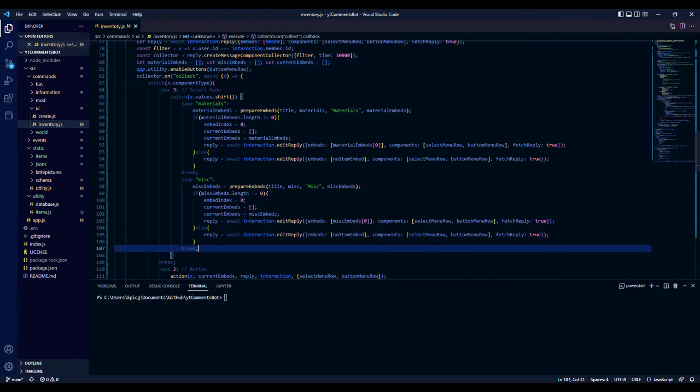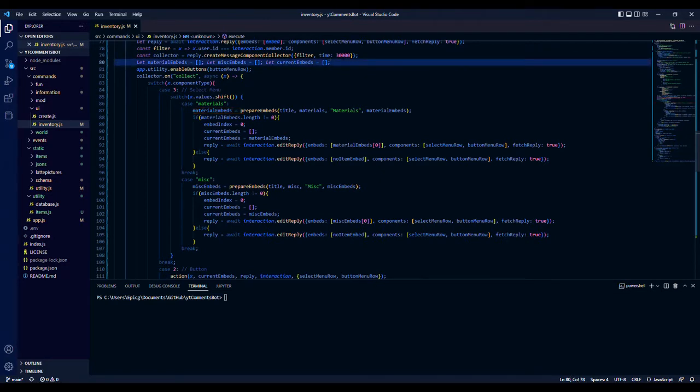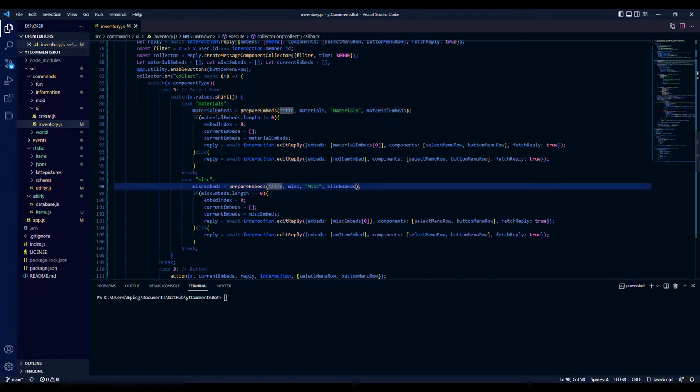Just add a new case for weapons, use that array to put into here, and copy this thing, but change this to weapons embed, change this to weapons embed, change this to weapons from your last array, and change this to weapons as well. So there's that, just like we did with misc: misc embeds misc. Just follow that format.